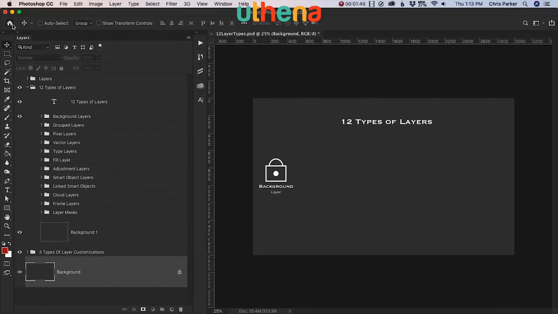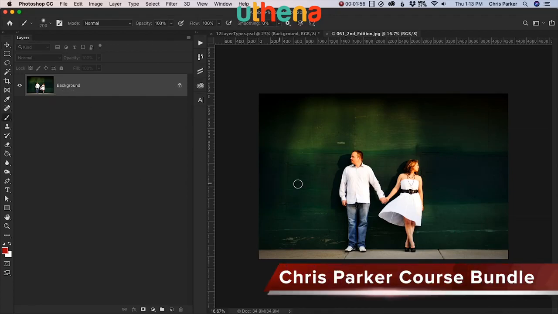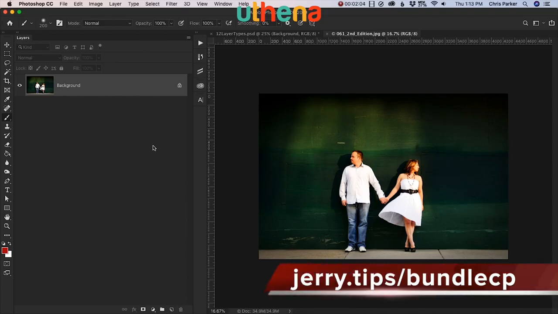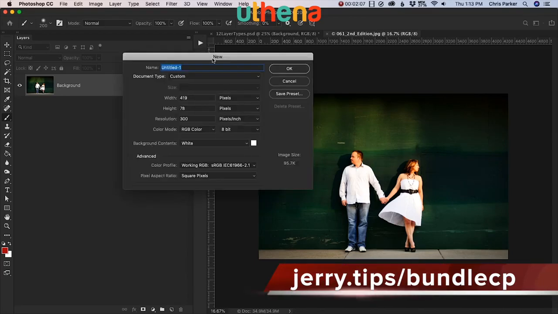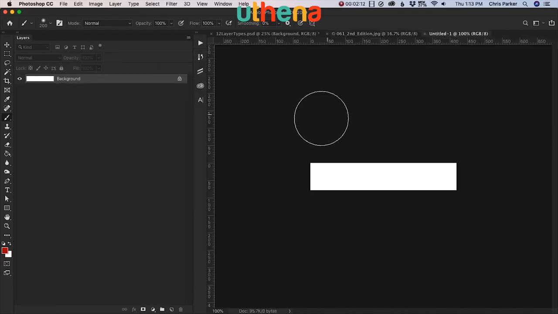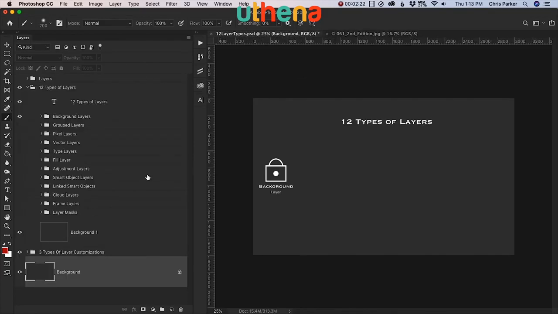When you open up an image file, it will be located on a background layer, and the thing is, you don't want to work directly on this background layer to edit that particular image. And I'm going to explain more about why in an upcoming tutorial. Now, when you create a new document, you can specify the color of that background layer. And once you create that new document, it will automatically be locked with the color that you chose. So that's your default layer when opening or creating new documents.